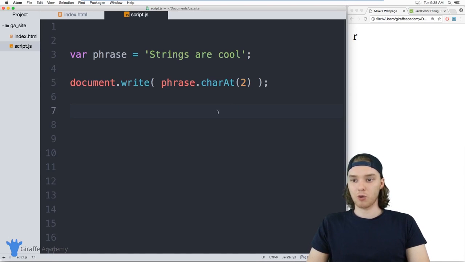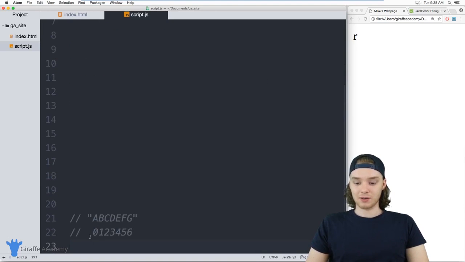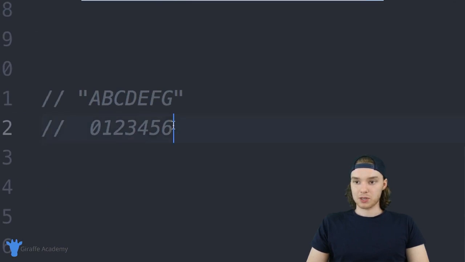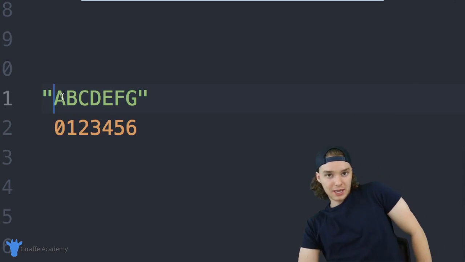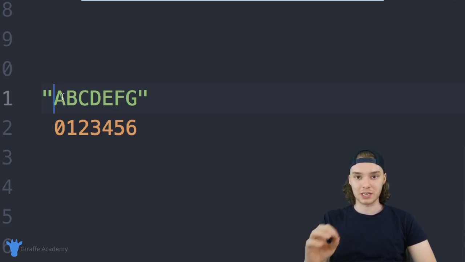And this kind of brings us to a core concept with strings in JavaScript, which is indexes. And down here, I have this little index chart, and I want to show you guys this. I'm just going to uncomment this really quick. When we're dealing with strings in JavaScript, and specifically the indexes of those strings, JavaScript starts counting the letters of the string from 0.